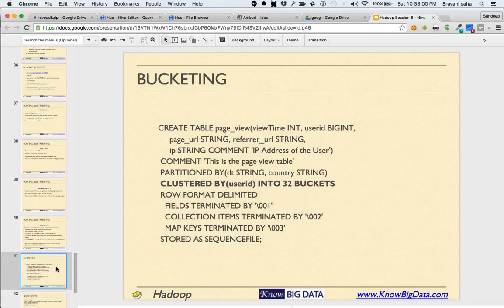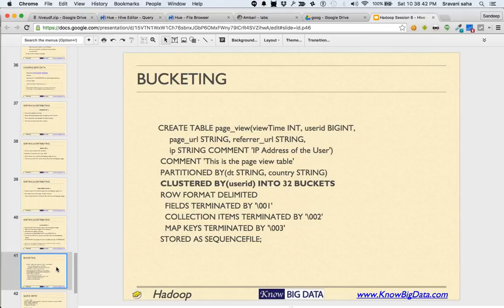We say that we can bucket this particular table called page view into 32 separate files. We can slice this table called page view into 32 separate buckets. And this bucketing happens based on the hash code of this user ID, the column on which we are bucketing it. So based on this column, 32 buckets are created, and the ranges are dependent on that.